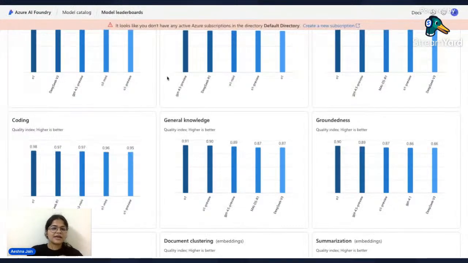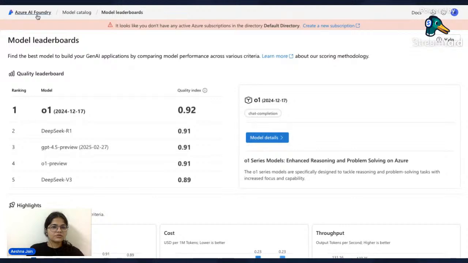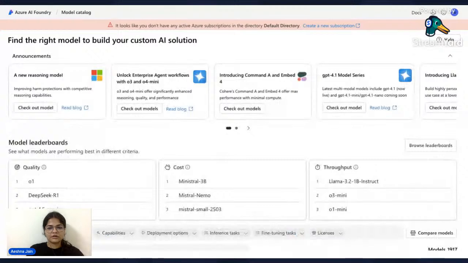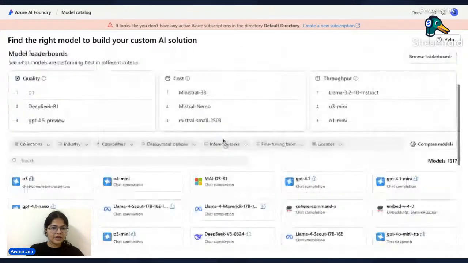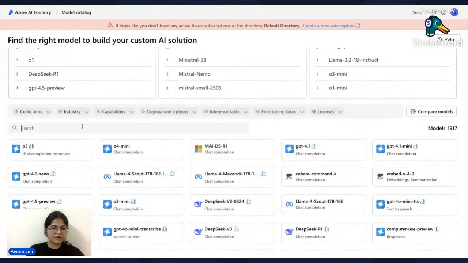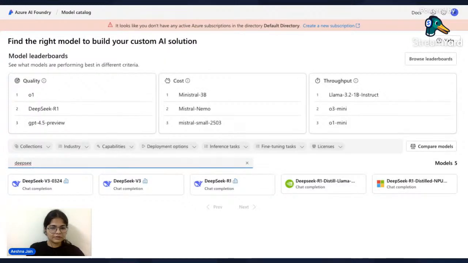So this has been about the Azure AI Foundry. Let's get back. Yes, so this has been mostly about it. And once you click on the model, for example, I'm impressed by DeepSeek. So what do I have to do? I can click on DeepSeek quickly.